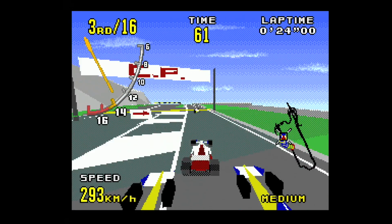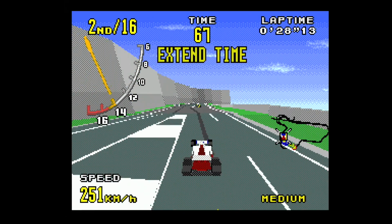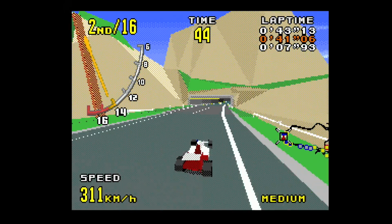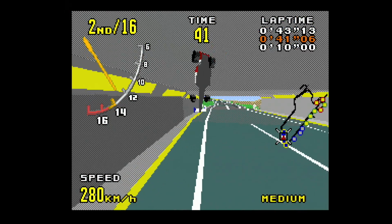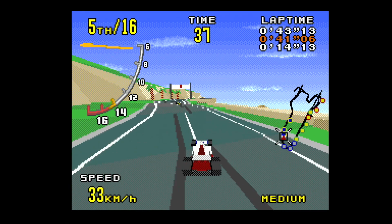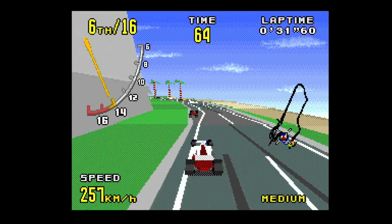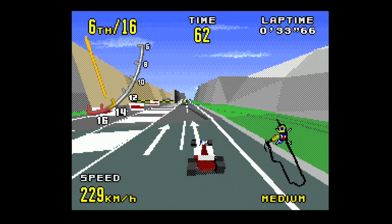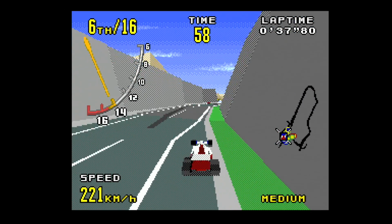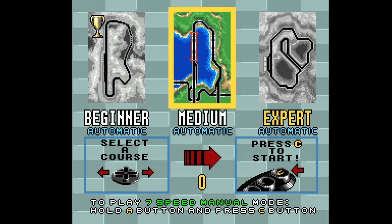Realistically, you need to reach 4th or 5th place on the first lap to have any chance of actually winning the race. And even then, if you mess up, or one of those little control issues rears its head, you effectively have zero chance of winning the race. If you mess up at all, you need to hit pause and the 3 action buttons and just restart the course. On my quest for the 3 gold cups, I restarted races dozens of times after learning victory would be impossible without reaching certain benchmarks in terms of passing time or mistakes.